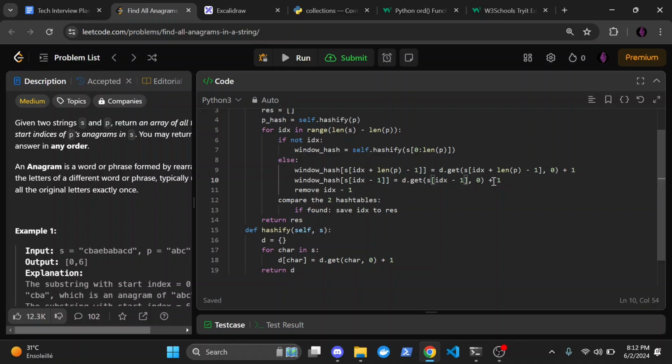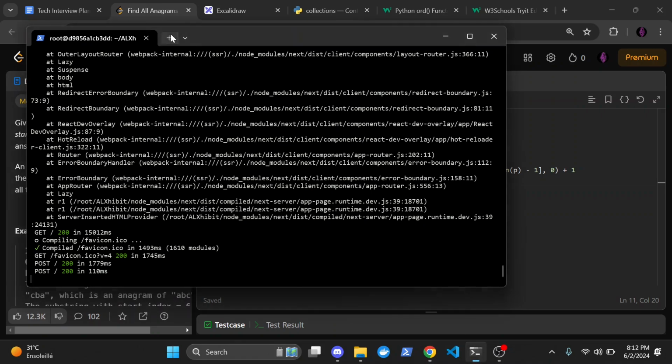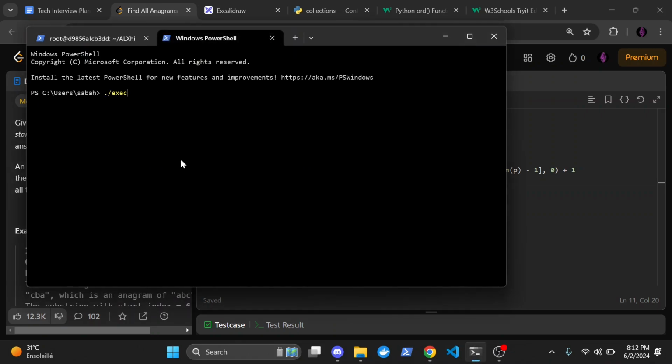Now, if this element doesn't exist, it's going to give us a negative. If we get this doesn't exist, it's going to default to 0. 0 minus 1 is going to give us a 0 in our hash table. We can replace this with 1, so it becomes 0. It doesn't really matter because we're going to have a guard here, because a funny little thing about Python is that it doesn't really recognize empty keys as non-existent, right?